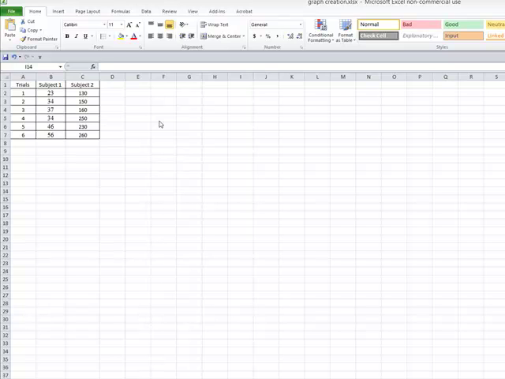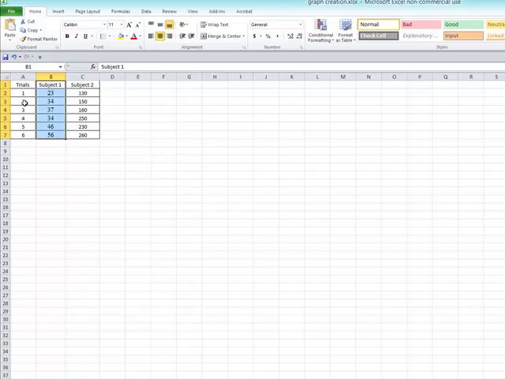And if I want to draw a line graph for subject 1 to have a look at how these scores over time go up or down or any which way, let's have a look at what this would look like. So subject 1, what I would have to do, in order to draw a graph of this, is highlight what I want to actually graph. So in this case, it would be subject 1's information.